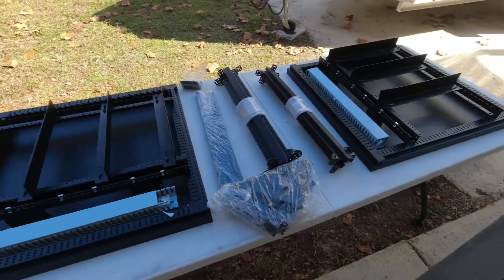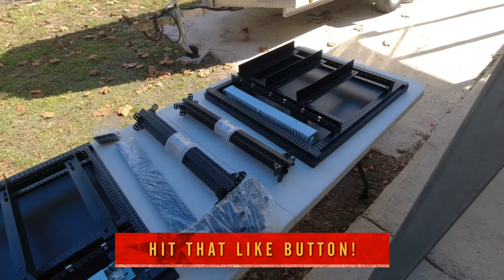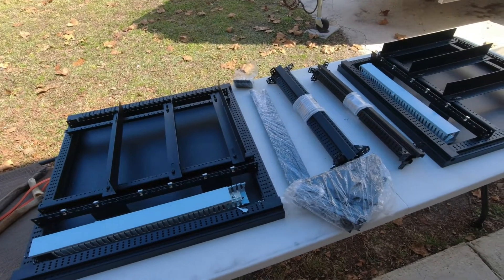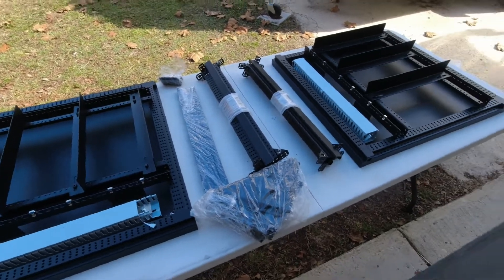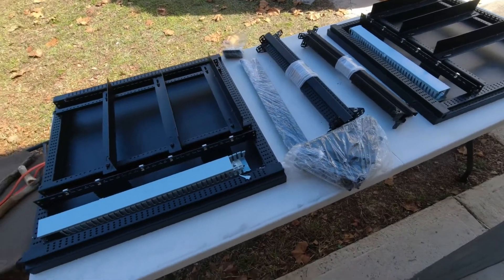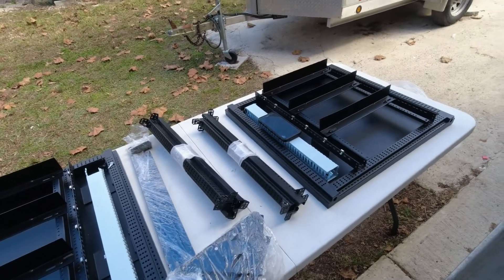It's one of those Signature Solar battery racks to hold three batteries — their LiFePO4, used to be called the gold batteries or something like that. I don't have the batteries yet; they're expensive, but you get what you can while you can get it. I've got to call them up and get some instructions on how to put this together.